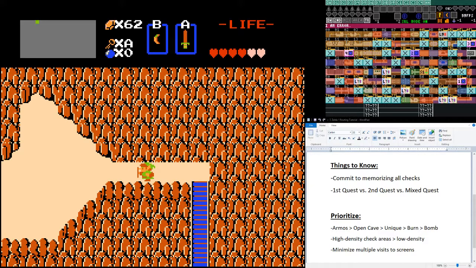So with this general idea behind your routing, some of these concepts, hopefully it can help some people out there to improve their general play and how they can route the overworld. Again, this is not meant to be the end-all be-all. This is not necessarily aimed at folks who have been playing for a long time. This is really for folks who are beginning to play the game and are looking for a place to start. So I hope this helps somebody. If it helps one person, then I'll feel like it's a success.